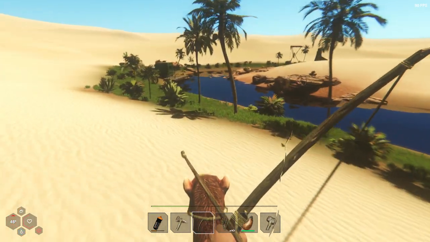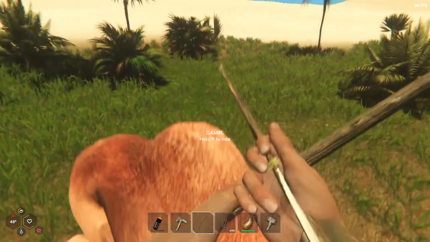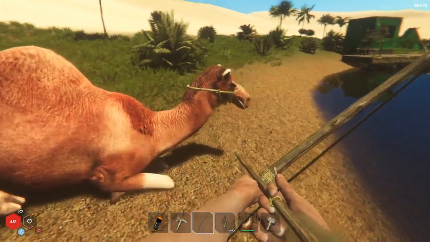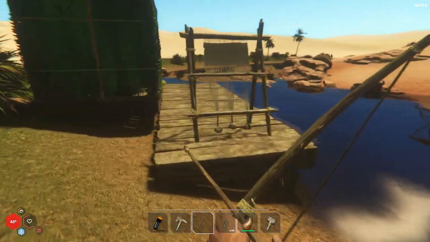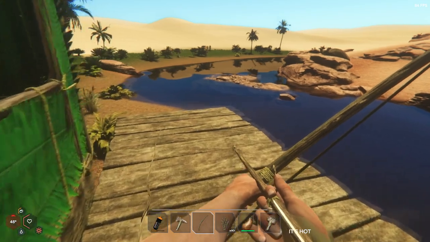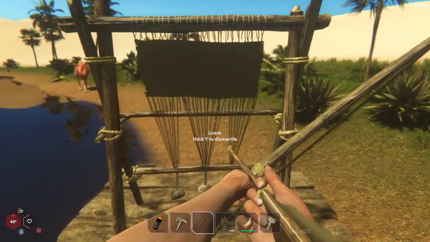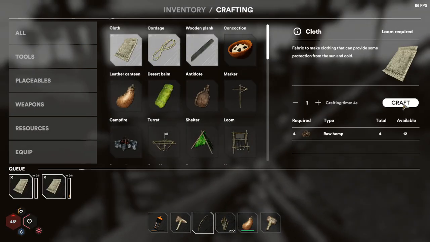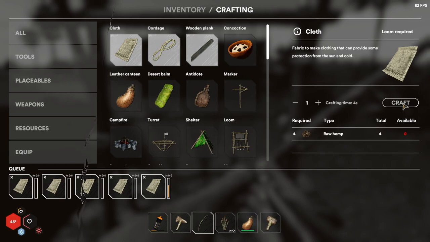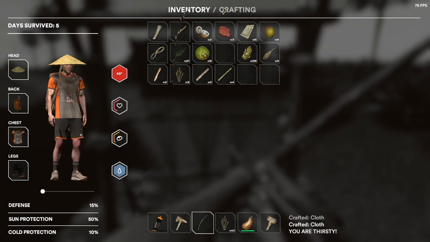Now I'm a bit hesitant when it comes to the camel bags now, because my camel disappeared. So now we have this camel. It's a different camel, but what if this camel disappears as well with my damn bags? We'll see what we'll do. First things first, I'm gonna make the cloth. So we're gonna make as much of this as we possibly can, which is 1, 2, 3, 4, 5. And then we're gonna craft.